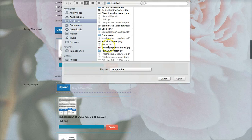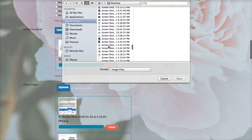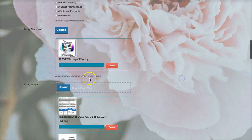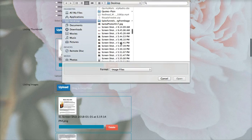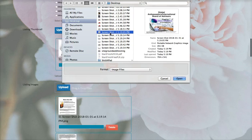We don't want you to add 20 pictures because first of all, it gets to be a little boring to people who are reading it. But second of all, you really don't need that. Your purpose with the pictures is to get people to want to go to your website. So if you can find pictures that will compel people to do that, that's really the best bet for you.